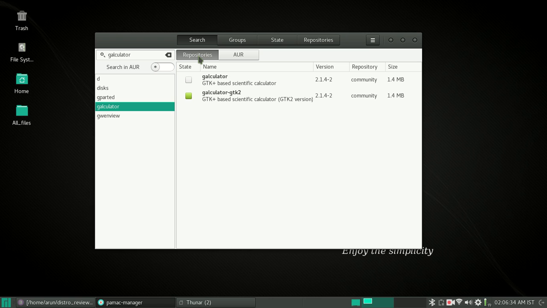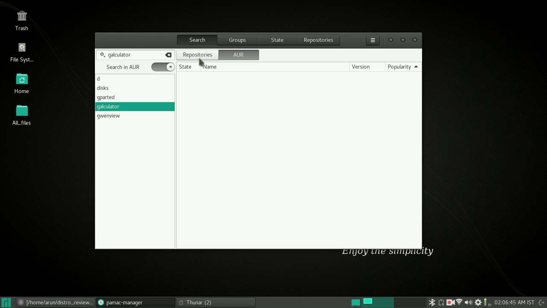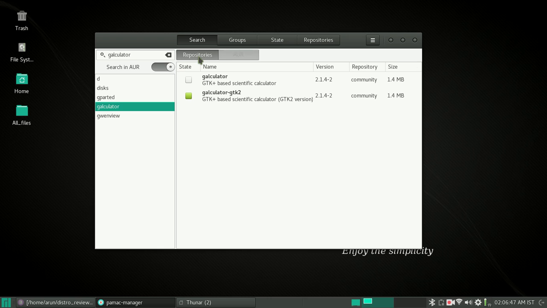I mean, I won't say you're safe. You're fine with it. Sometimes what will happen is that certain software that may not be available in your repository, the Manjaro repository, might be available in AUR. AUR is actually called the Arch User Repository, which is like a consolidation of several open source software and programs that are of the Arch family. Those are available over there.